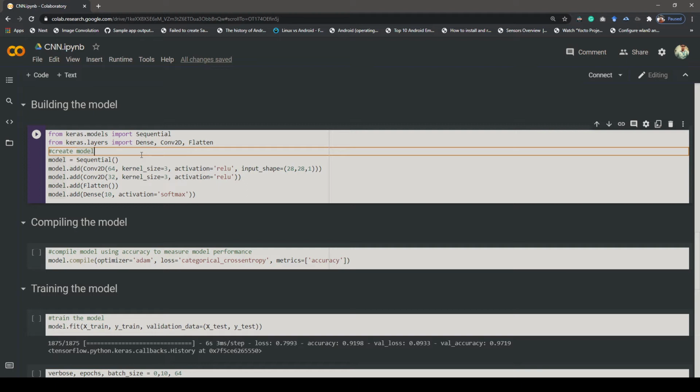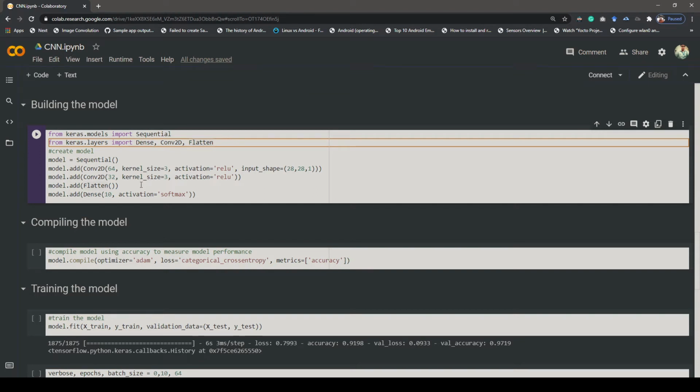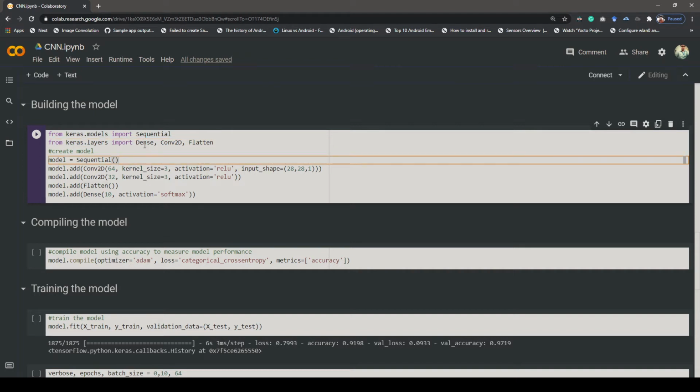If your architecture has a convolution layer of 64 kernels, a convolution layer of 32 kernels, then 16 kernels, etc., and all the connections are successive, with no connection from the first layer to the third or fourth layer, then it's good to use the Sequential class. So I imported Sequential from keras.models, and then I'm importing the types of layers. The architecture I'm making has 2 convolution layers and 1 dense layer, and that dense layer is going to have the softmax, meaning it's going to do the prediction. There's no fancy stuff. I'm importing 3 types of layers: dense layer, convolution layer, and flatten layer.